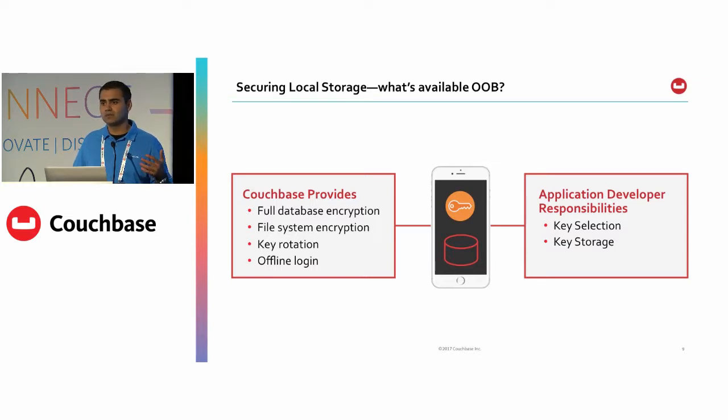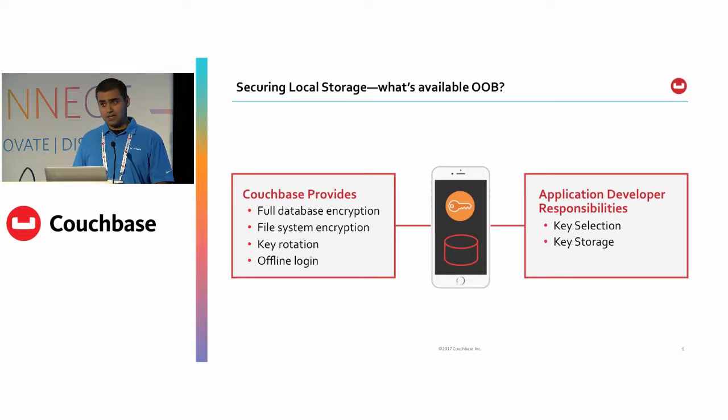And then from a key rotation perspective, it's very easy to rotate the key. Couchbase has APIs that allow you to change the database encryption key as well. So you can think of a scenario where your application password changes, and if your key was based on your password, then you would want to move from the old key to a new key which is based on a new password. So we give you mechanisms to put in your old password, move all of the data over, and then re-encrypt the data using the new password.